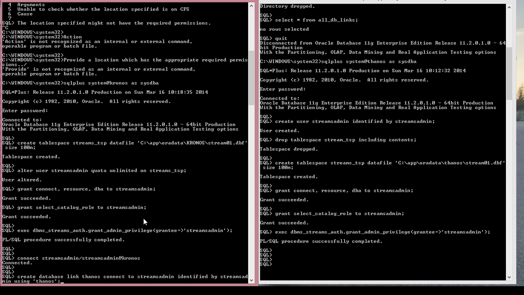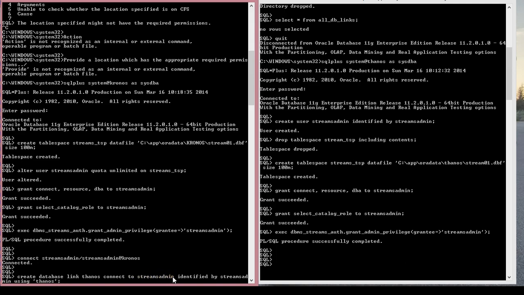Also, always consider this: I created the same username on the two systems, so what you're doing here is connecting to that username.